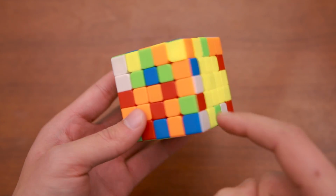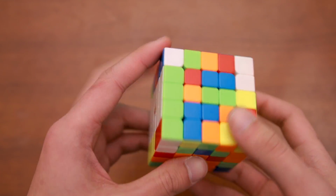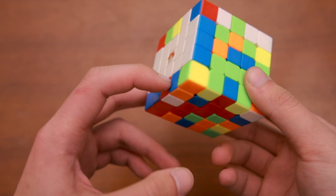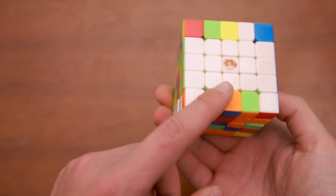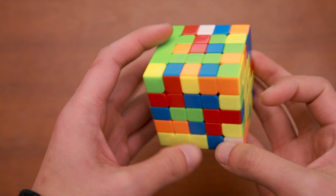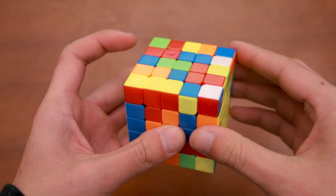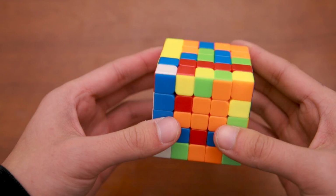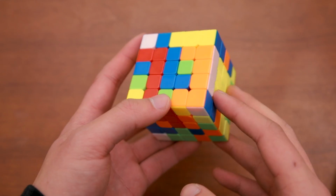I see red, white right away, red, white, and then red, white here. So I would probably go ahead and do that, and then do that. Probably do this, and then put the cross edge right here. So now for my last cross edge, which is the next step, I will do these two. And I saw the last one was back here, so I would just do U2 and then M2 like that. So I actually got pretty lucky here.